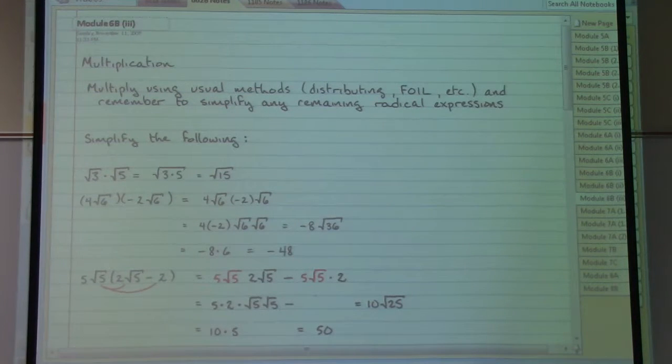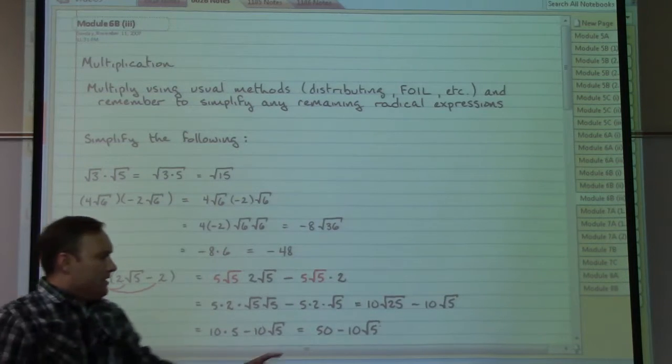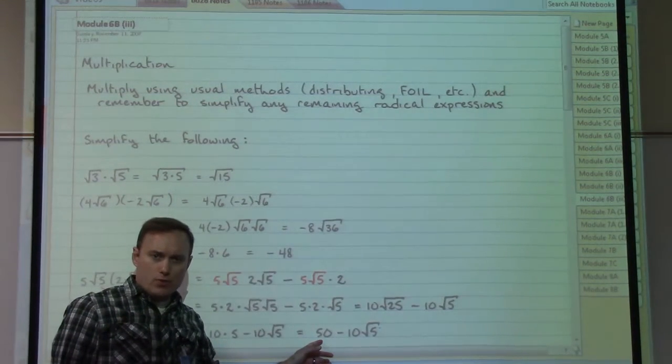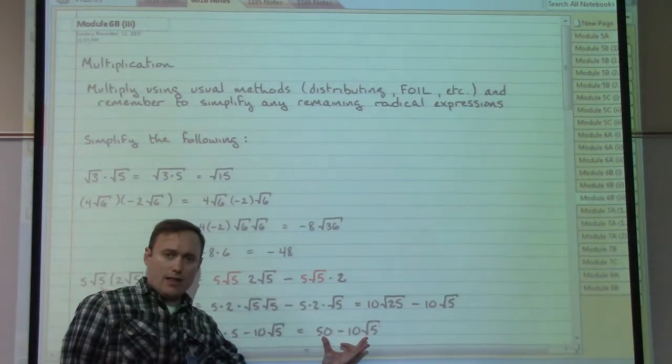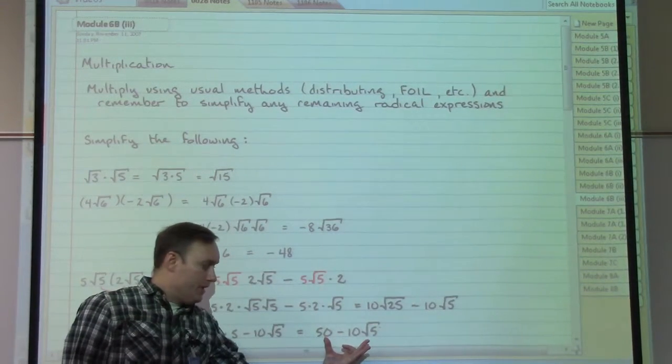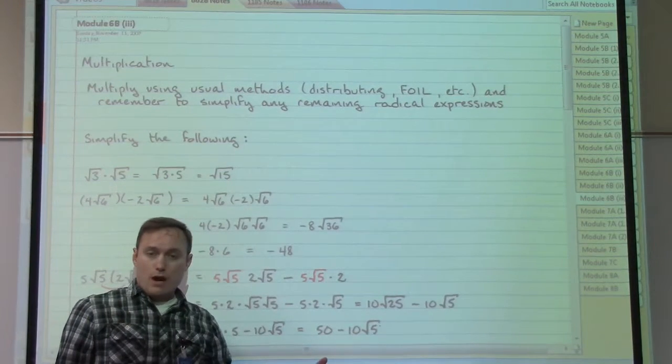In the other part of our answer, we have the normal 5 times the normal 2 to worry about, meaning that we would have a 10 square root of 5 showing up there. And putting that together with the 50, and thinking back to our comments about adding and subtracting. The 50 does not have a square root, let alone a square root of 5, meaning that these are not like terms and cannot be put together. Therefore, this would be our final answer.